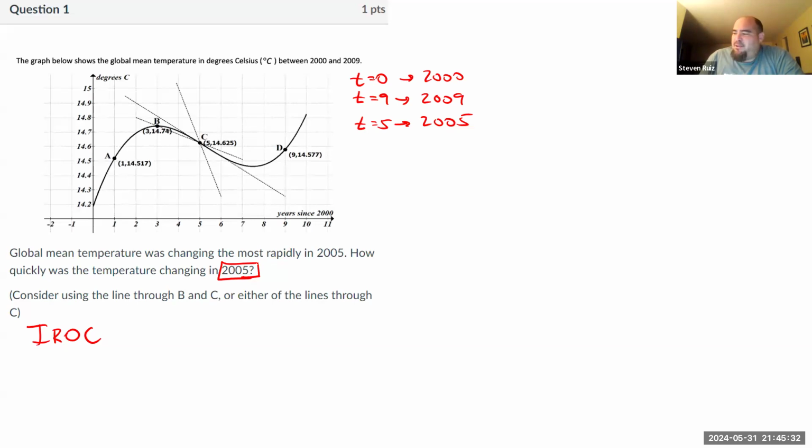So now that we've talked about what kind of rate we're looking for, we can talk about how to find an instantaneous rate of change. And graphically, an instantaneous rate of change is probably going to be most directly gotten through the slope of a tangent line. So let's find the slope of a tangent line. We care about what's happening at t equals 5, so I'm going to draw some vertical hash marks through here.